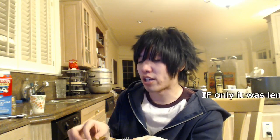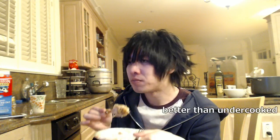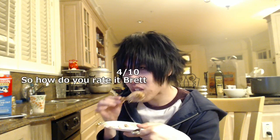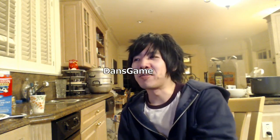It's not burnt, and it looks good, but the crust doesn't have enough flavor. It's just not flavorful enough. We messed up pretty bad. This is really bad. Yeah, not good. We messed up. It was not good. We made too many mistakes.